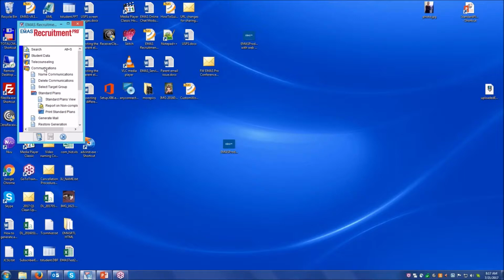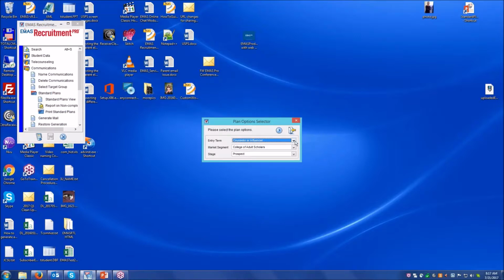From the menu tree, you choose Communications, and under that you're going to see Standard Plans. Under Standard Plans, the first option is Standard Plans View. So that's the option that you choose when you want to either review the plan that's already set up, or to create a new plan or to edit it.